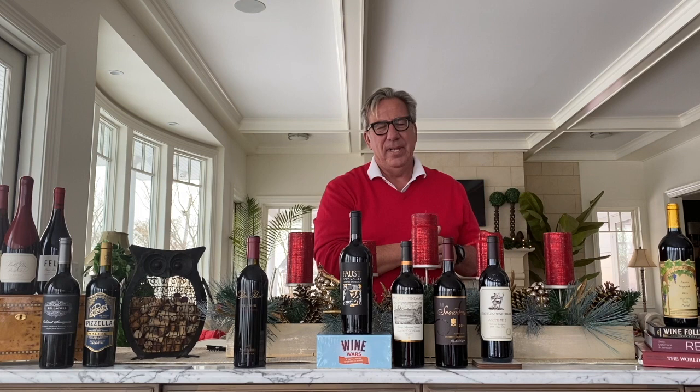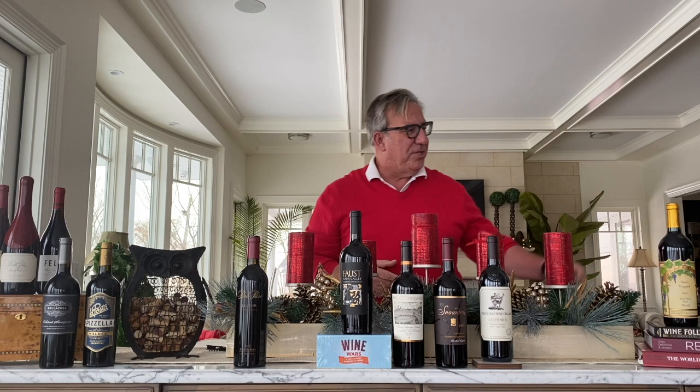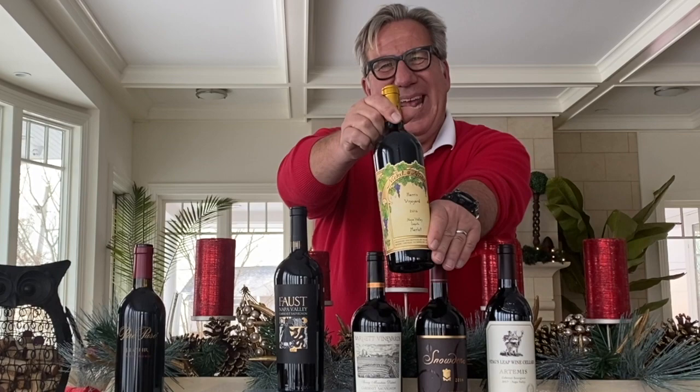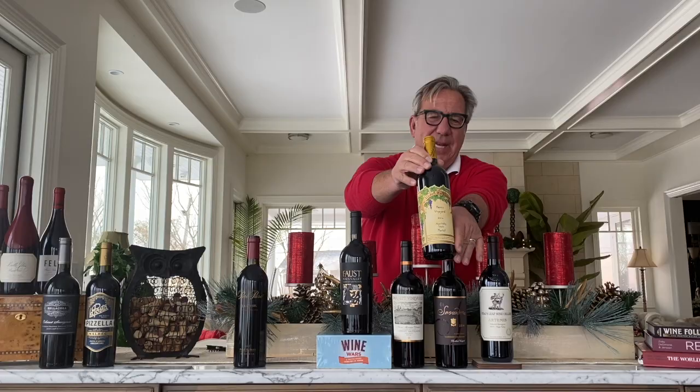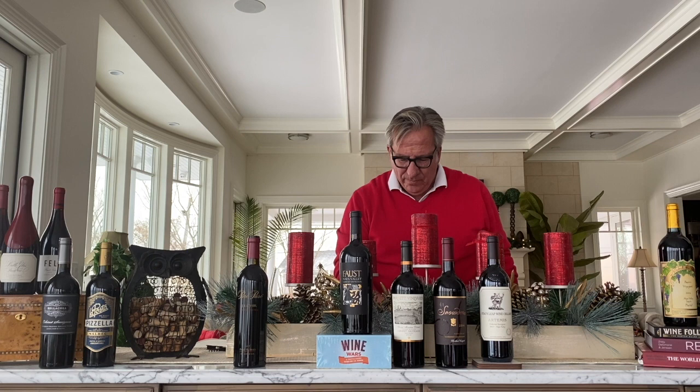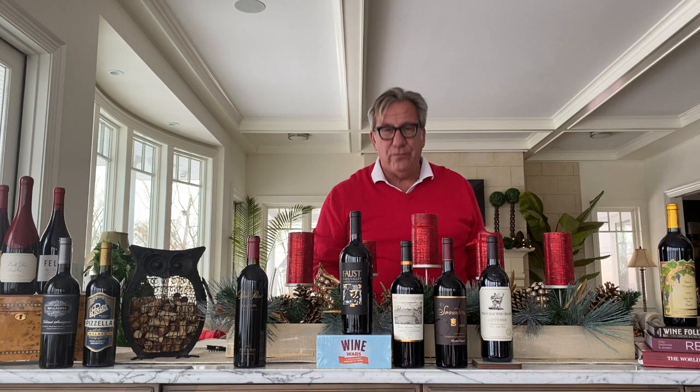So I became a renewed fan of Merlot wines, and I want to recommend two of them. First, a favorite vineyard of mine — Nickel & Nickel, now in cooperation with Far Niente. They produce excellent Merlots with two different types; this one is the Harris Vineyard. It's highly rated by Wine Spectator at 92 points, and 4.3 on Vivino. The 2016 bottle sells for about $49 — highly recommended.